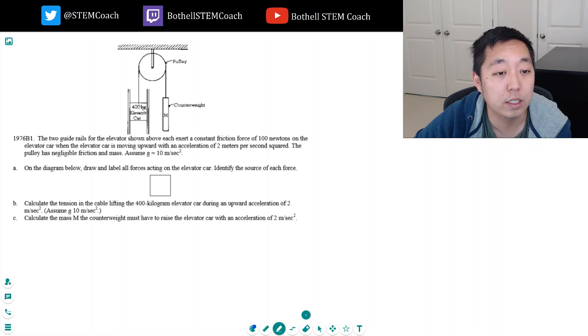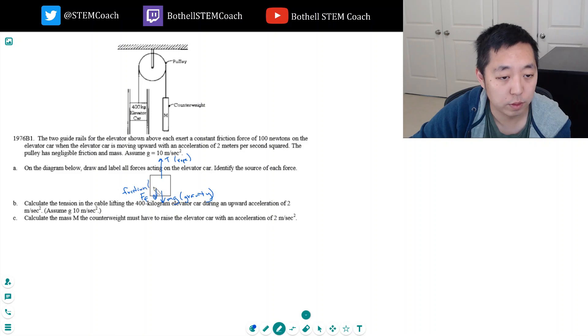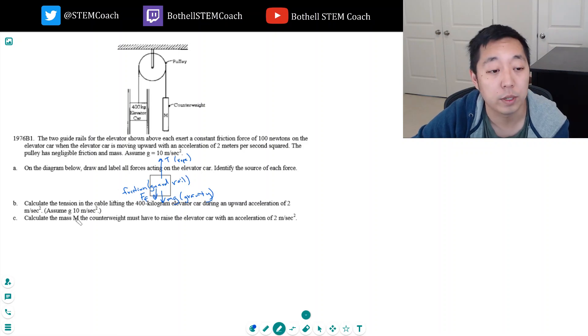Okay, the elevator car itself has the rope tension from the rope, it's got gravity on it. This is from the rope, this is gravity, and the guide rails - there's a friction. Now because in this case he's moving upward, the friction is going to oppose his motion, so there's a force of friction here from the guardrail. Those are all the forces. This counterweight is acting through the rope, so it's really the rope only. That's that - I got three forces: friction, tension, gravity.